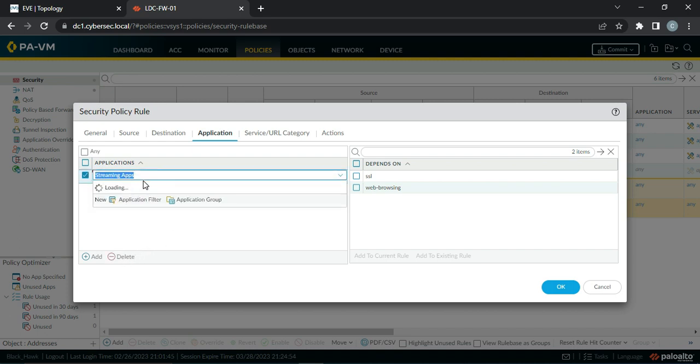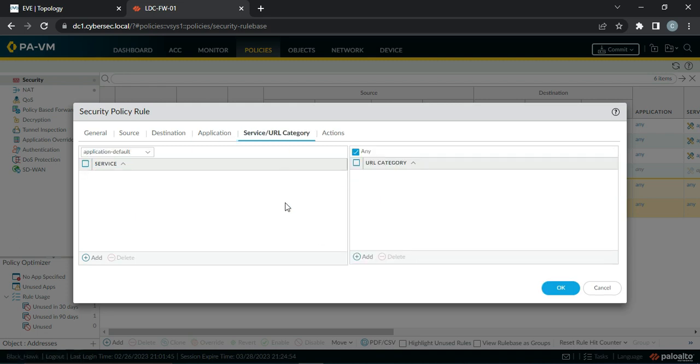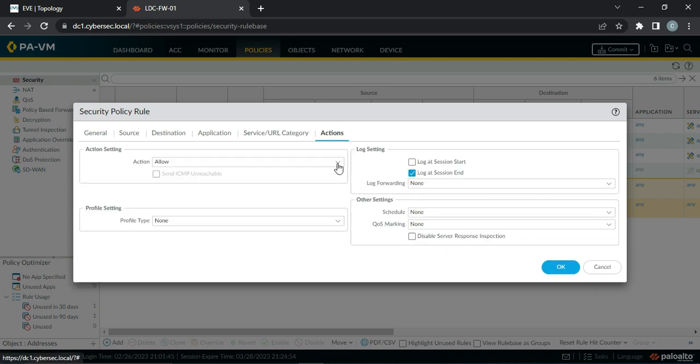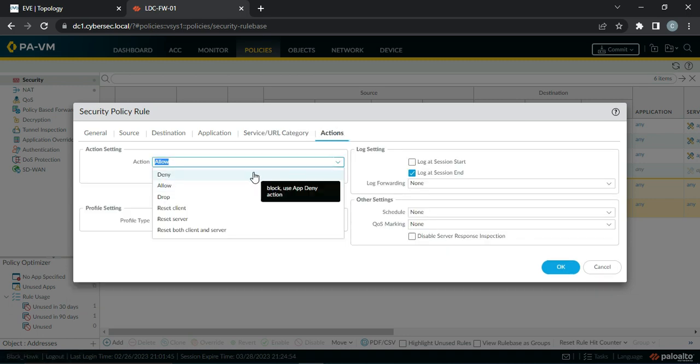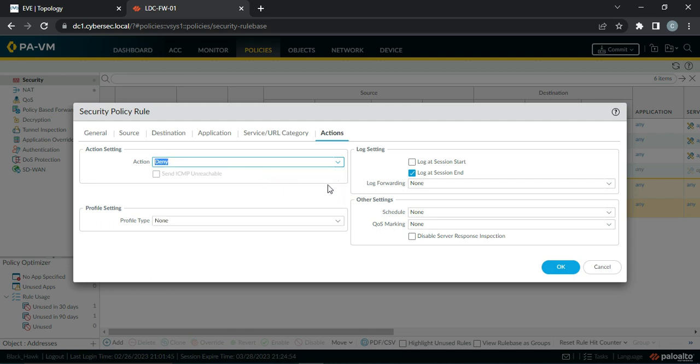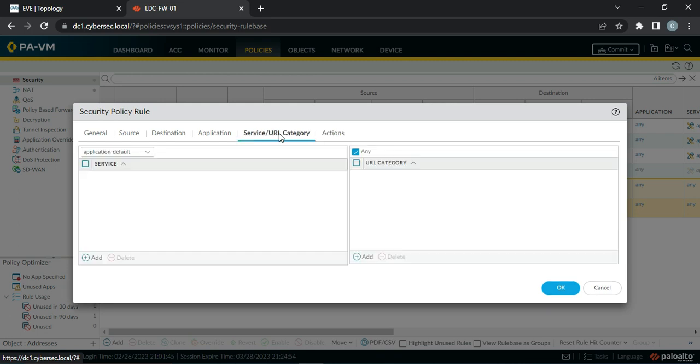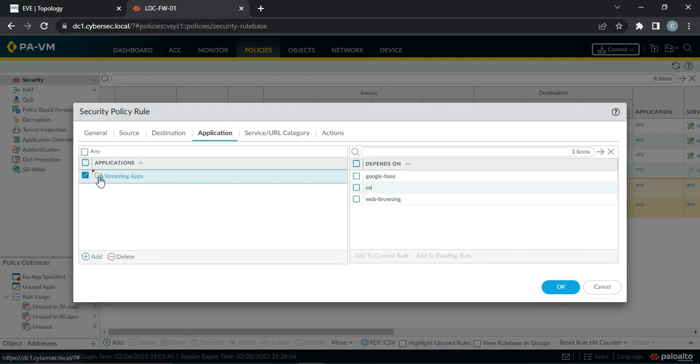I will keep my streaming apps like this, okay? And service, URL category, application default, category could be anything. Action will be deny. So now I am denying the action.